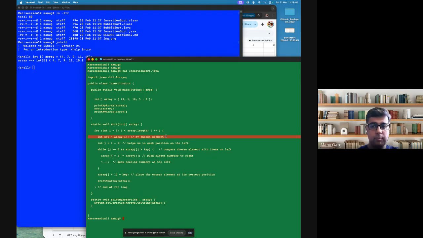It's similar to int temp equal to array of some value. And this while loop is shifting the values. So again, this is a shift that is happening, and we are going from right to left.